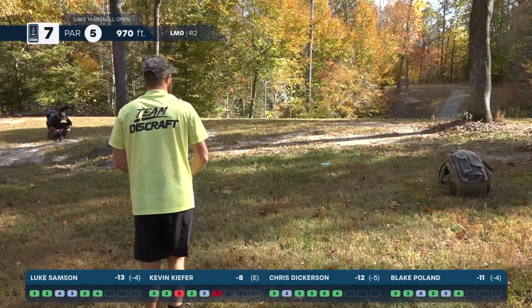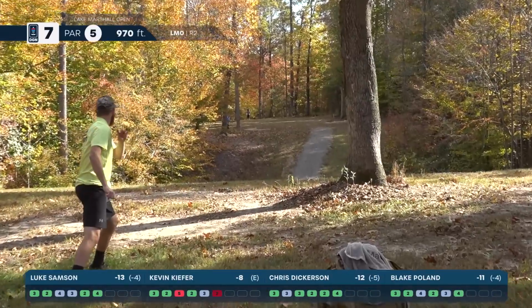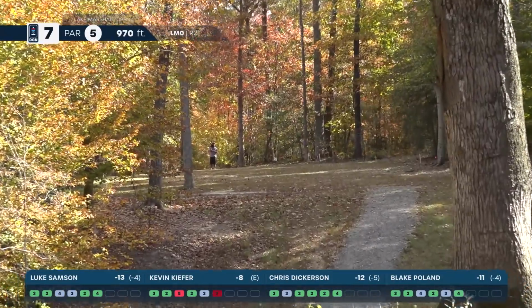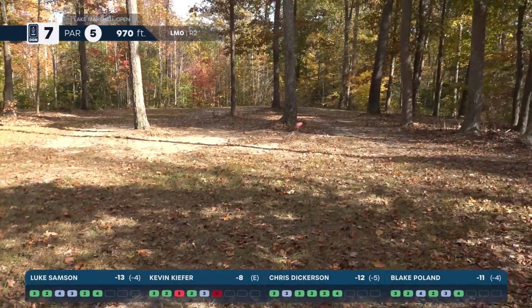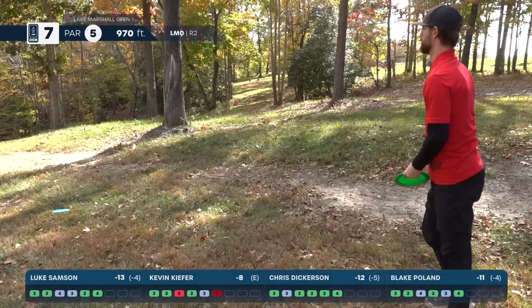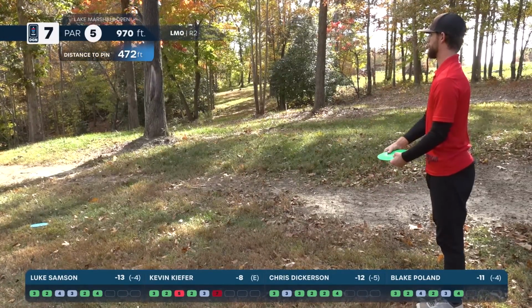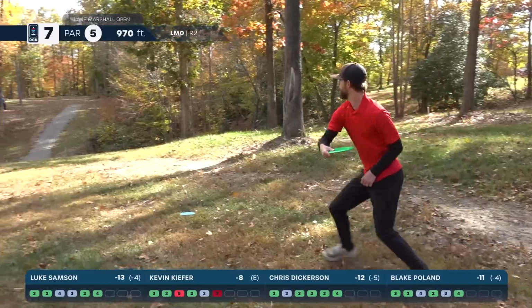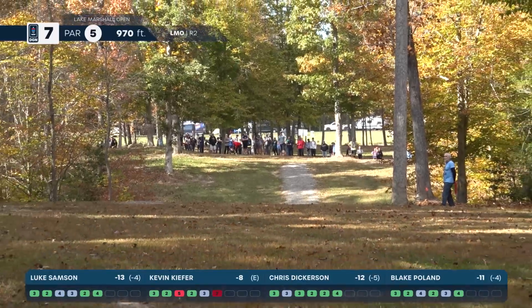A chance to save par. He's going to be throwing 4 from the good side of the ditch. Dickerson, his third. Chris testing that right side. He really wants to give himself a close look here, and he's circled 2. Yeah, he's going to have, I think, a pretty easy opportunity to lay up for that birdie, which I'm sure he's going to take, but some lesser minds would be tempted for that eagle.